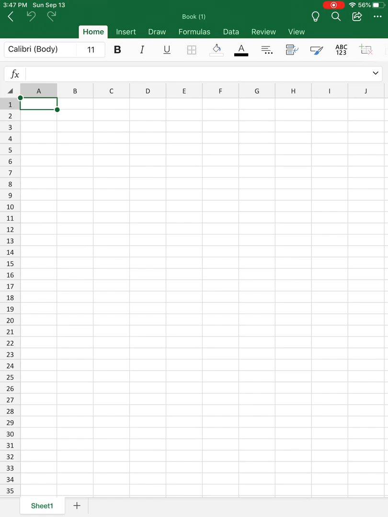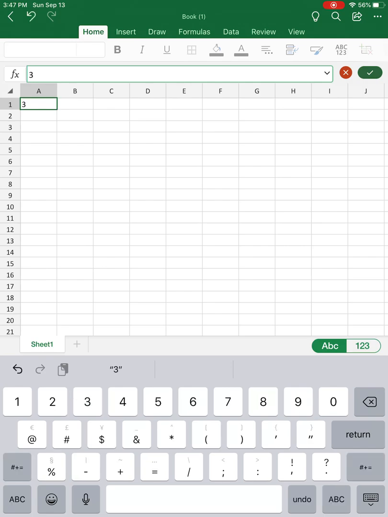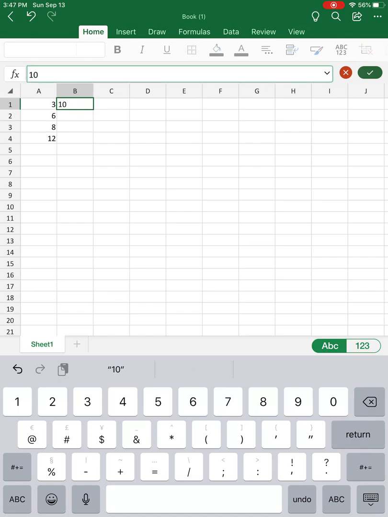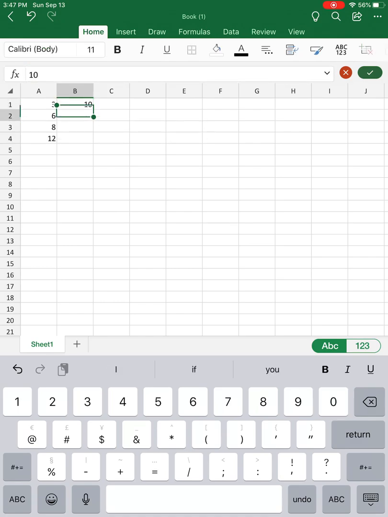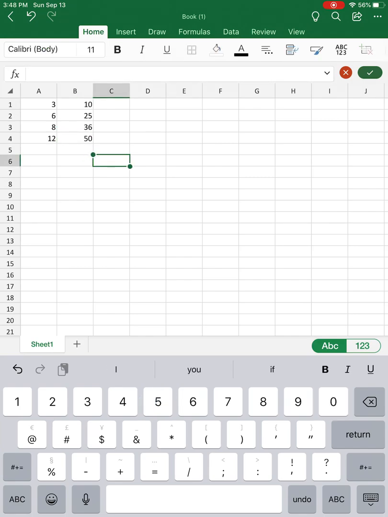Okay, so to enter data, you need to double click into the box. So double click, sometimes you only see a single click and that's where it doesn't pull up. So double click, and then also now your keyboard should pop up. Go to your numbers, and I'm going to type in 3, 6, 8, 12, whatever your areas are, which is not even close to what you will have. Your numbers are going to be a bunch bigger. And then the mass of it, let's say that it's 10, 25, 36, 50.